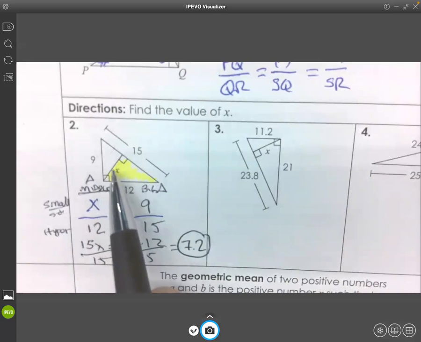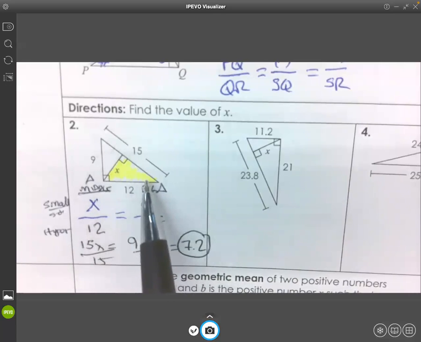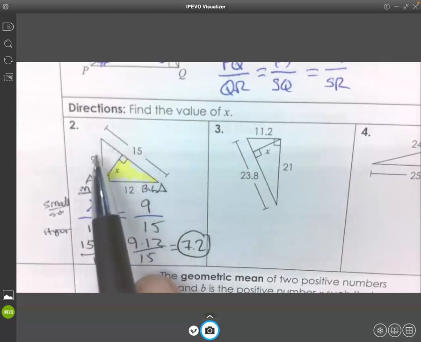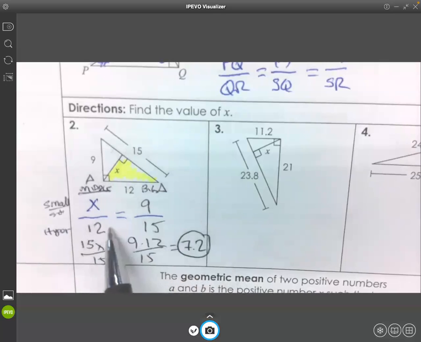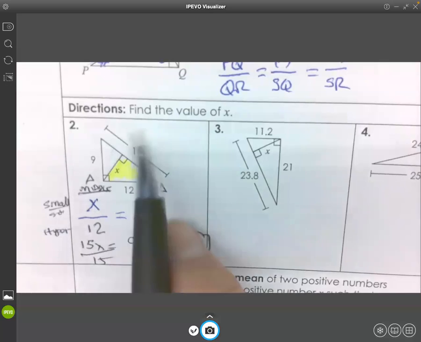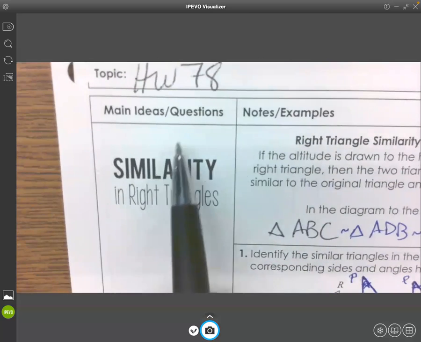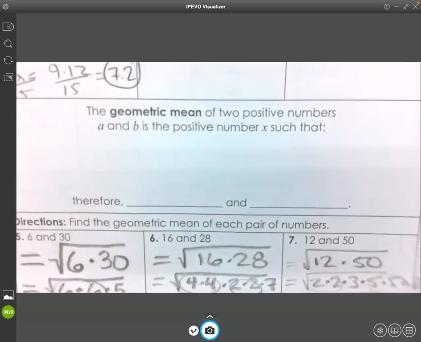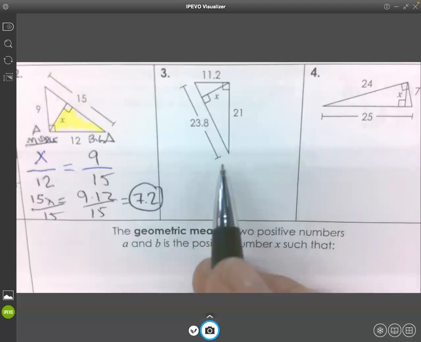The hardest part is to know that they're similar or to find the proportion out of it. Yeah, and then cross multiply. So that makes sense because we worked on finding if triangles are similar first. We did cross products once we knew triangles were similar. And so now what we're discussing, this unit is all about similarity in right triangles. So that's what we should be finding. That's the hard part. Let's try it again on number 3.